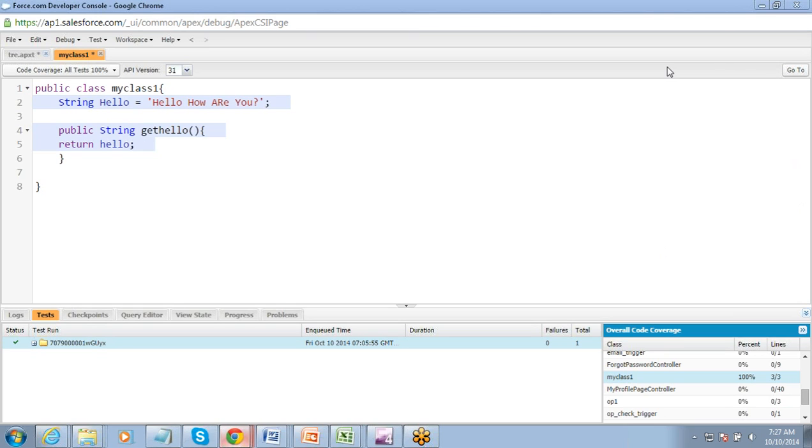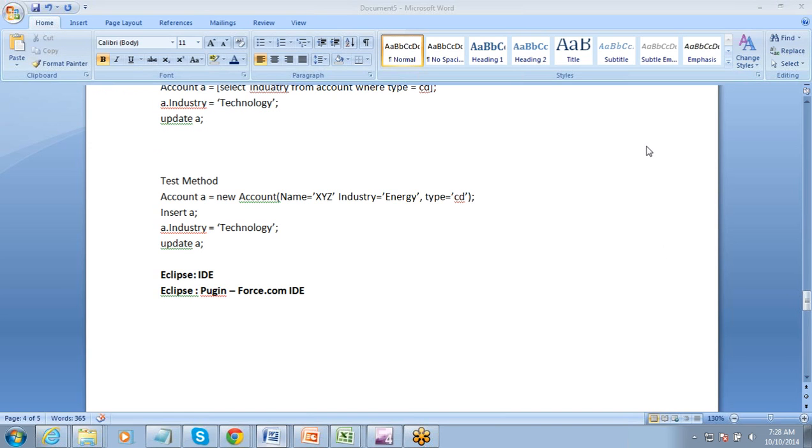Okay, fine. Now, for those who want to explore a little on Eclipse, in case you have time and you have some understanding of Eclipse, and for those who are completely new to it, don't get into that. My strong recommendation. For those who have some understanding, you know where to get Eclipse. You can download Eclipse online, install it like any other software, and then you will have to install Force.com IDE on Eclipse.